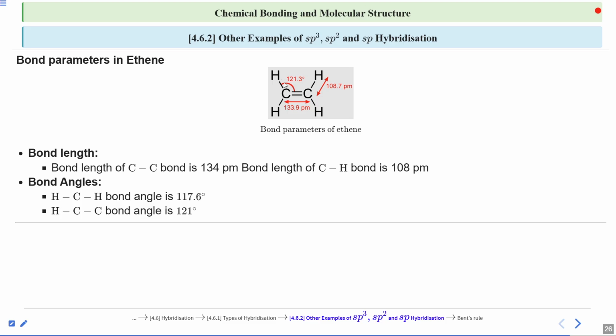The reason is that if you look at the repulsion, there is a repulsion between the double bond of 2 carbon and the single bond of carbon and hydrogen. Due to this double bond and single bond repulsion, which is greater than the single bond repulsion on the left side, which is CHC, the bond angle has been increased from 120 to 121.3. And due to less repulsion between the single bond and the single bond, that is CH and CH, the bond angle has been reduced to 117.6. This is very important to note down, why all of this is happening here.